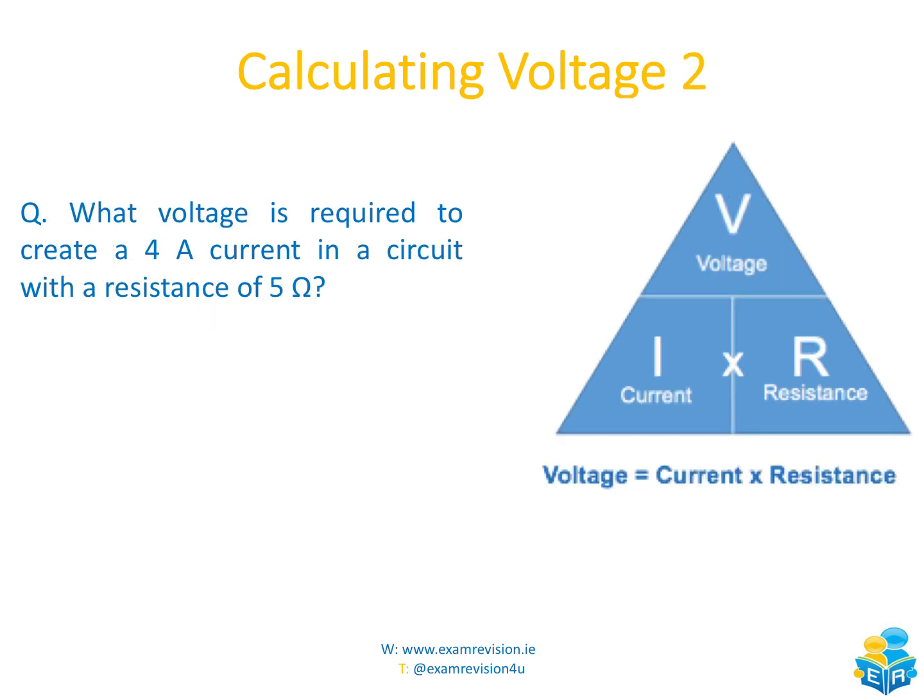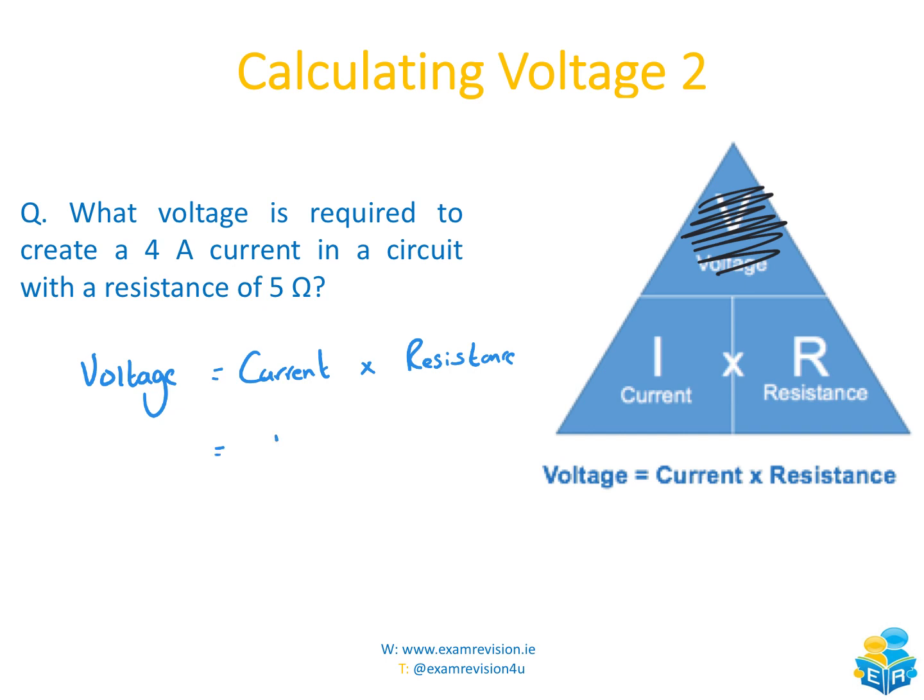Exact same thing here. We're going to try and measure the voltage. So what's our formula for voltage? Well, let's cover up voltage over here now. It's the current times the resistance. You can use the symbols for current and resistance if you want. So if you wanted to simplify that for yourself, you could just write down I by R straight away. Completely up to you. So what is the current? Well, the current is 4. The resistance is 5. So it's 4 by 5, which is 20. And don't forget the unit for voltage is the volts. So 20 volts is the voltage required there.